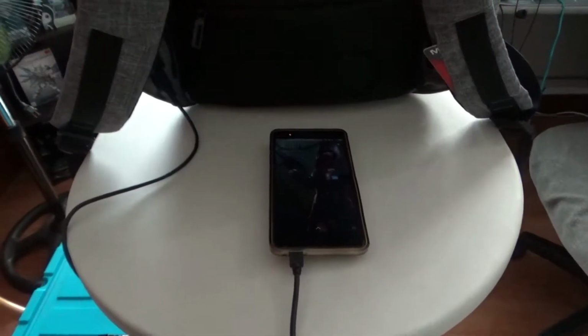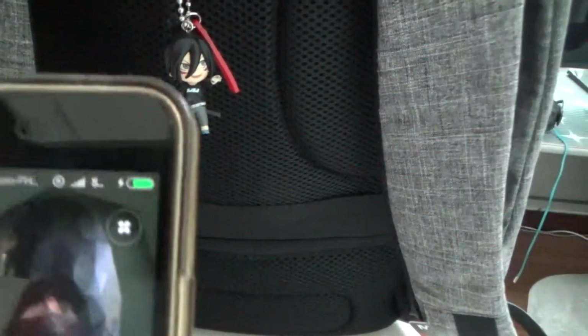So here it is, guys, a little bit of a demonstration of what I was talking about. I have a power bank inside the bag, and I've routed a USB cable that is also connected to my Android phone, and it's actually charging. You can see right there that it is charging quite nicely.